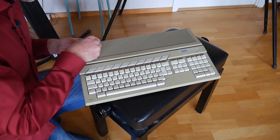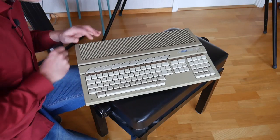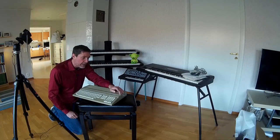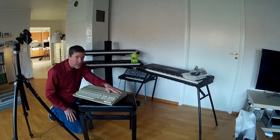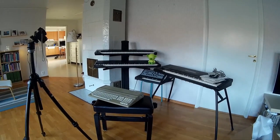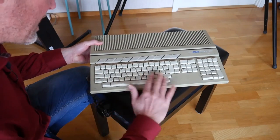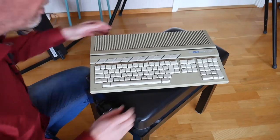The color looks a little bit weird — it's darker than I thought it would be. I thought mine was cream colored, but maybe this being the STE — the ST Enhanced model — has a slightly different color scheme. The nice thing is there's none of that yellowing that's really ugly, the horrible UV effect on the plastic where it all gets yellow. This is still quite a handsome grayish-brown color and it looks like it's in very nice condition. There's no wear and tear on the keys, so I don't think this has been used very much at all.